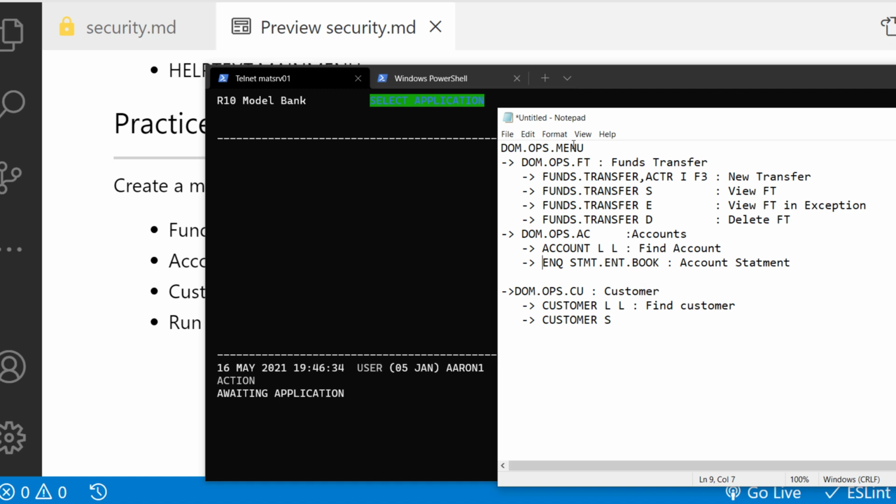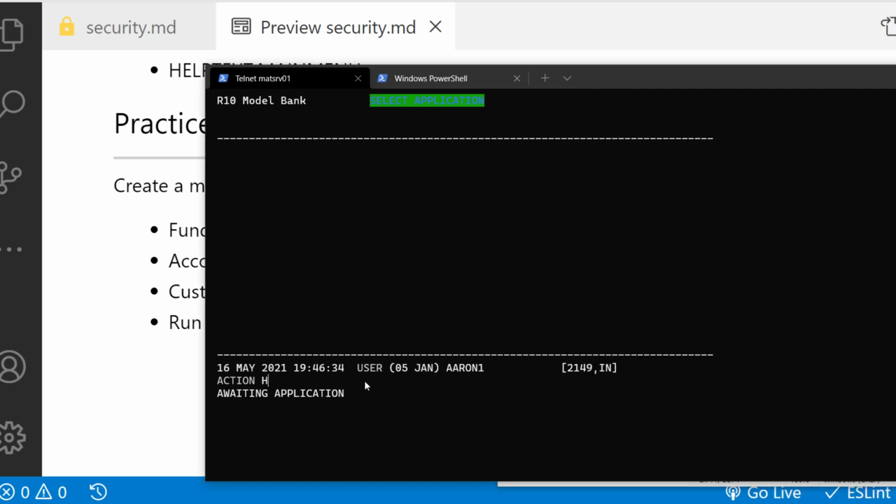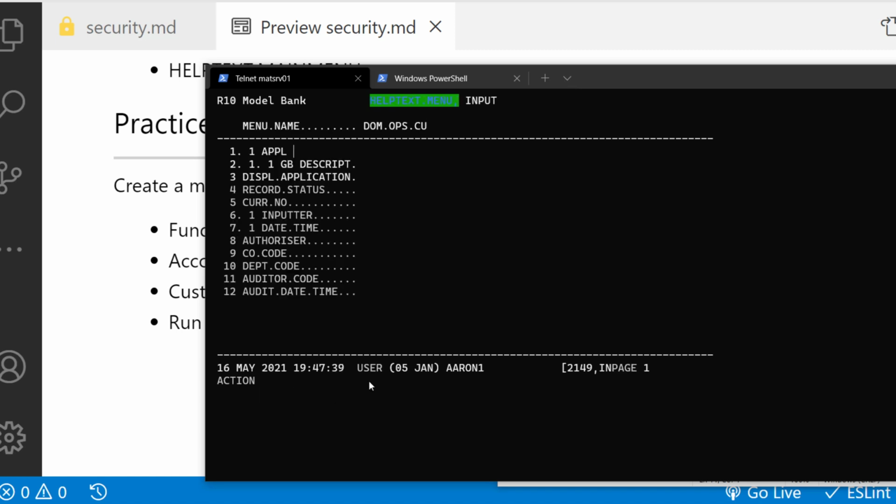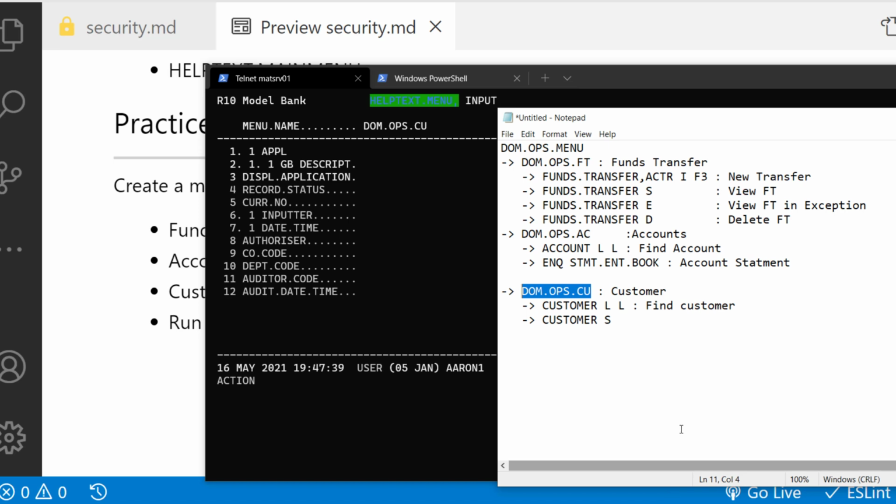Now, if you have to create this menu, as you can see, it has children. So you start by defining children. So it's from bottom to up. You can either start this or this or this, whichever. Let's start with the customer, the last one. So I'm going to grab the name. I do helptext.menu, it's this abbreviation, and I create it. Now here we have application as customer LR.